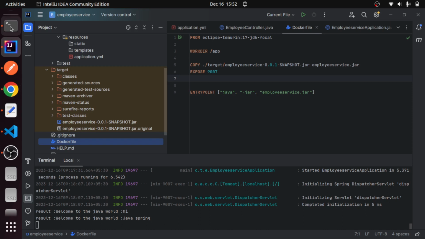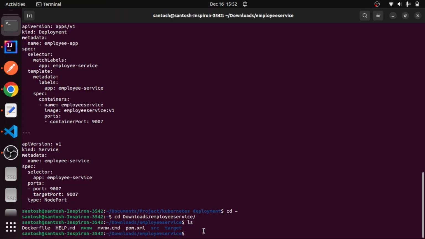So first of all we have to write the command docker build -t employee-service:v, for example v2, and a dot. In docker build, -t is for tag, and the tag name is employee-service, and the version also.